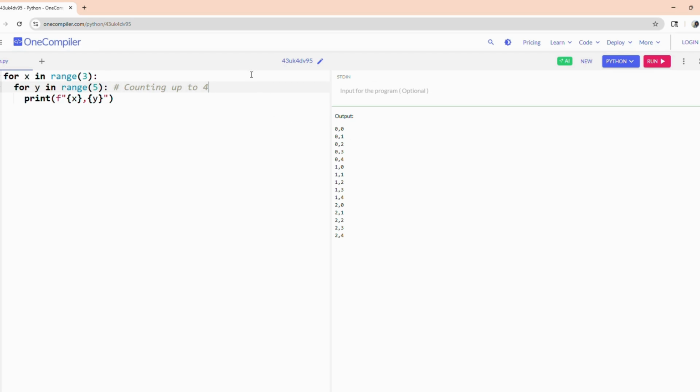It means 0, 1, and 2. These are 0, these are 1, 2, and the y values work the same way, but this time for 5.